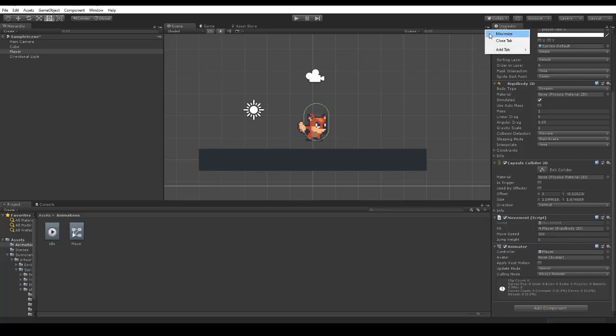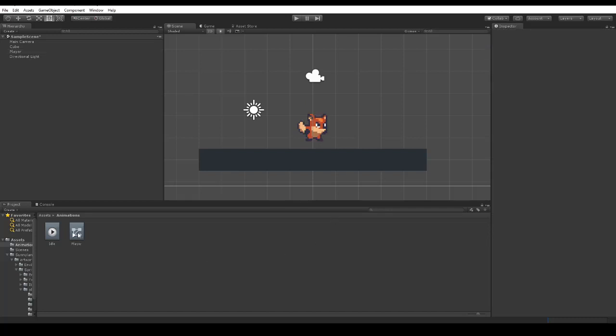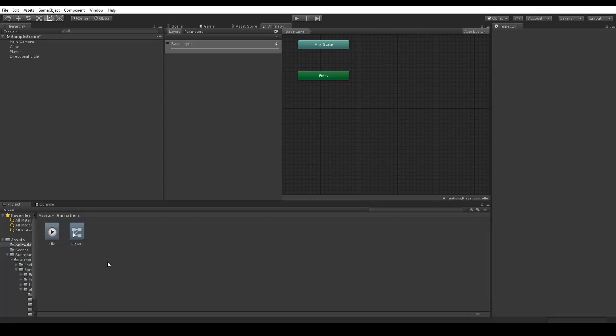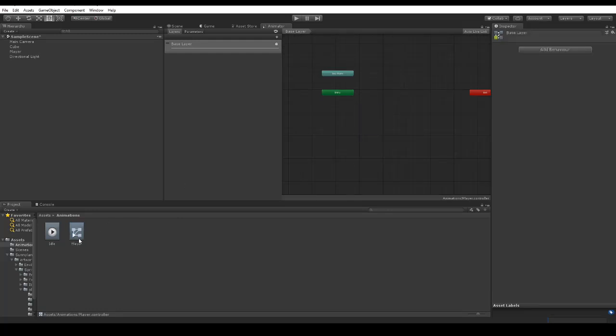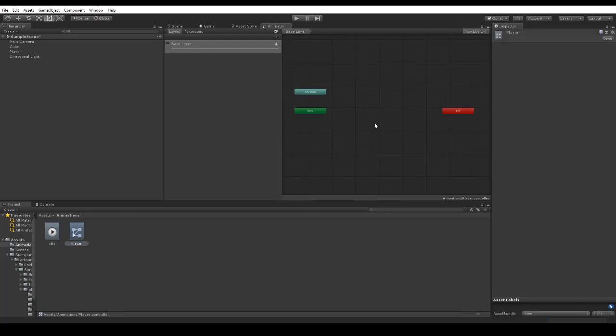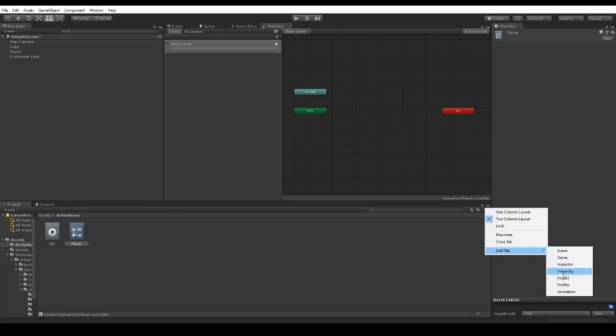You have to hit it, add tab, and there is an animation. Go to player, double click it. Yeah, it should open up if you double click the animation controller over here. Okay, so right now if we go to the player, let's open the animation tab because we don't have it open over here. Add tab and hit animation.